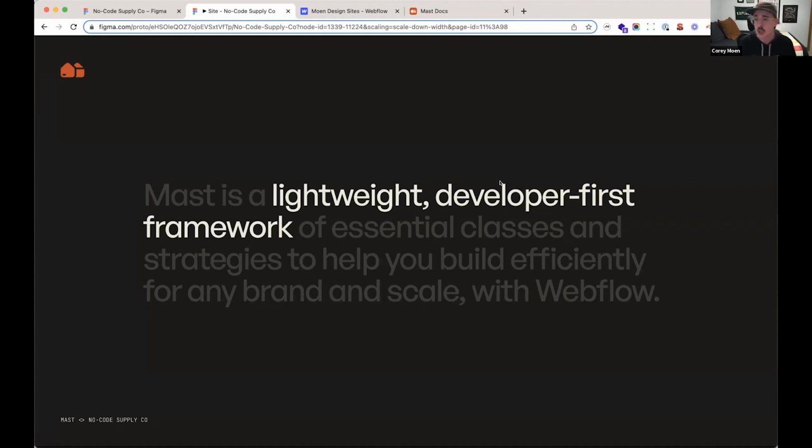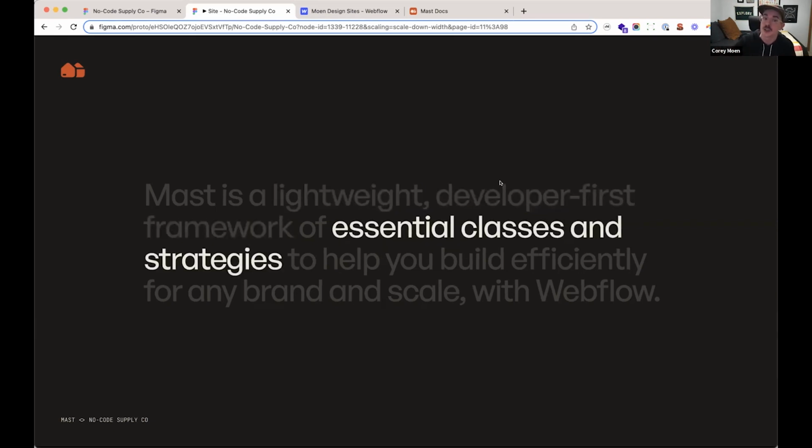Whereas MAST, not that it's hard per se, there are just simple things that have been consolidated because it's something much more familiar to developers, or people that have been doing this for a while and can get past those abstractions. A simple example is we don't fully spell out margin bottom something. It's just MB1, right? It's just a lot of concise things. Again, it's all in this mindset of lightweight.